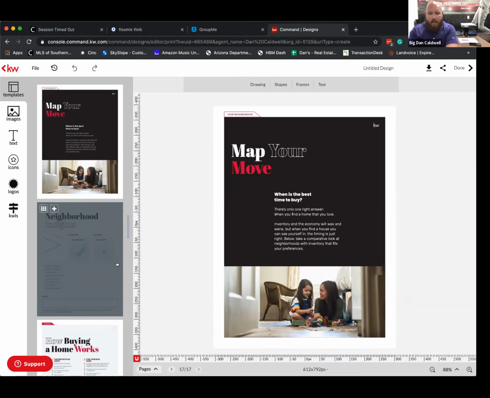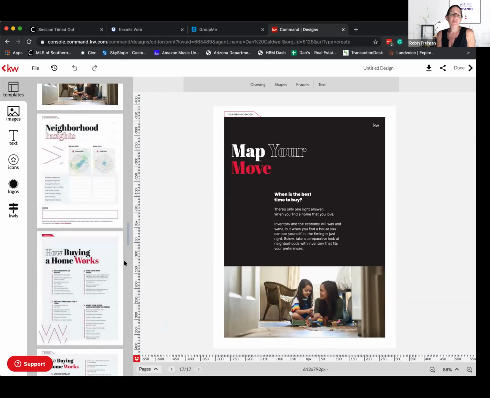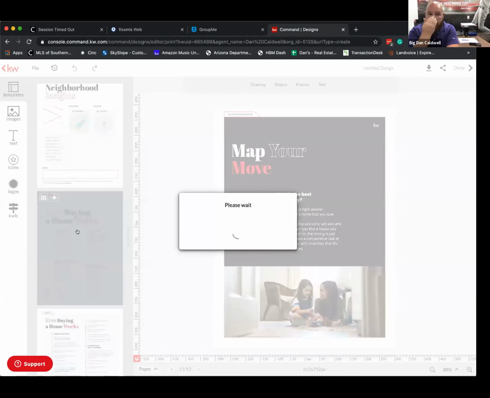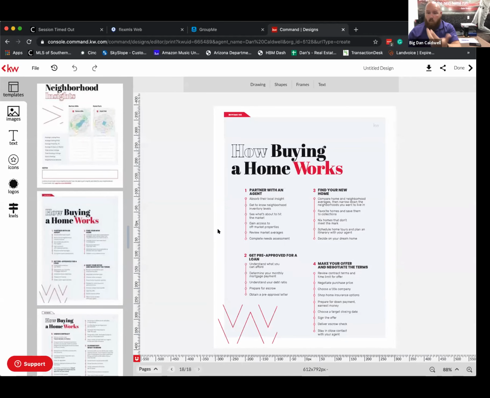I want you to be happy with the driveway that you own. But I want you to tell me if there's something I need to worry about. I will 100%. I guarantee you that. So this is how the home process works. We've kind of already identified one, what the dream home and neighborhood look like, and we're going to start there. So step one is getting partnered with an agent. Hopefully I'm the agent you select to work with you. And like I said, we're going to go over that here at the end of things.